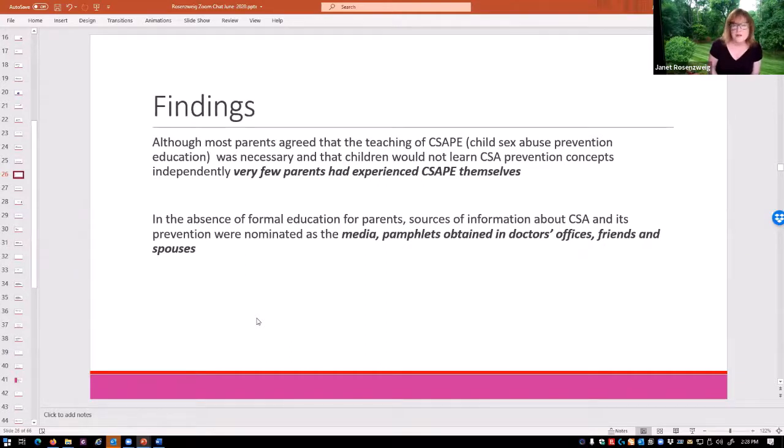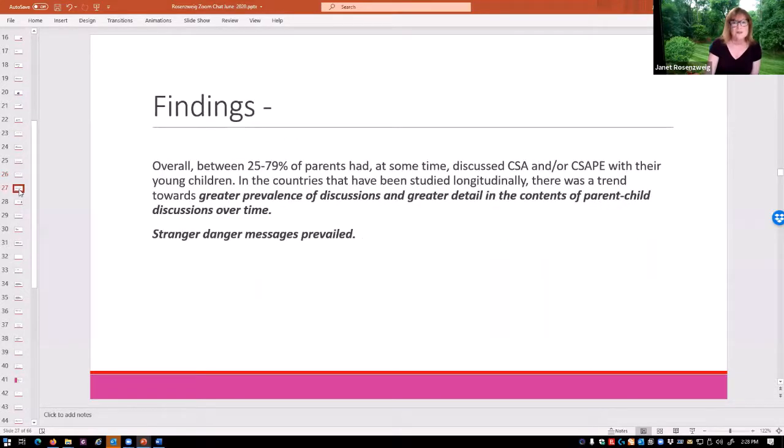Parents are always happy to leave a meeting with something they can take home, to print out something they find online, to pick up something in a waiting room at a doctor's office or a clinic or in a faith-based organization, and they like to take this stuff home with them. It makes them feel as if they've got a good resource. So the internet has not killed printed material.